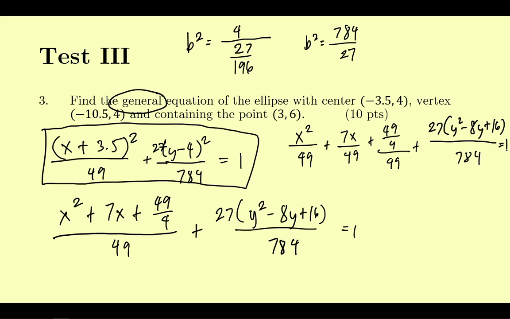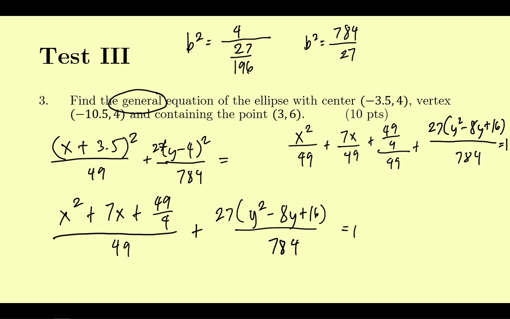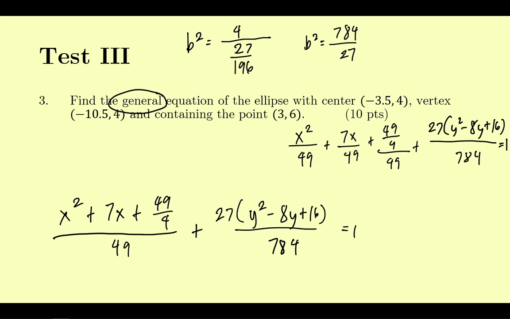4 is equal to 1. Let's delete this part na. X squared all over 49 plus 7x over 49, or simply, that's equal to 1 over 7. Kaya x over 7 na lang yan. Plus 49 over 4 all over 49. You will cancel this out. Magiging 1/4 yan. Plus, this one we can expand.